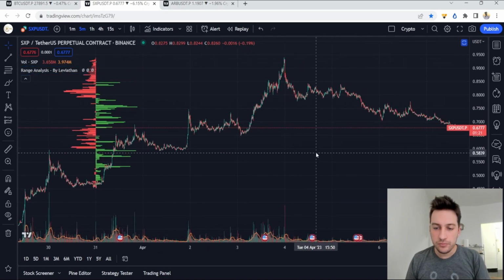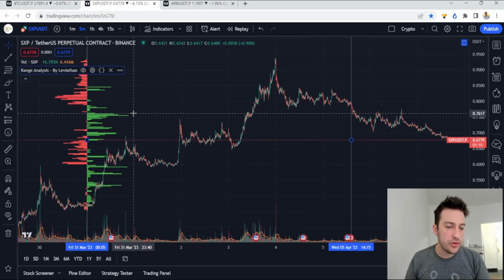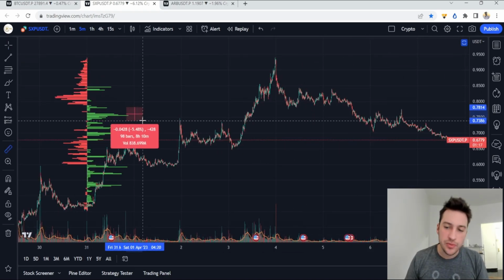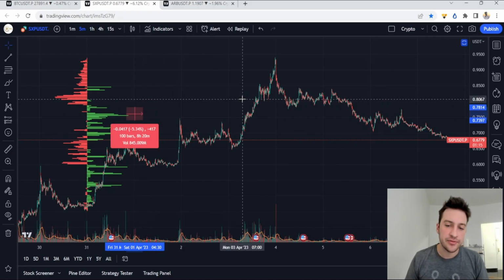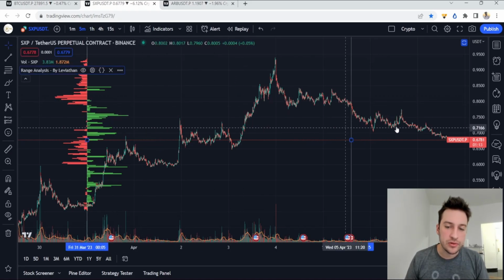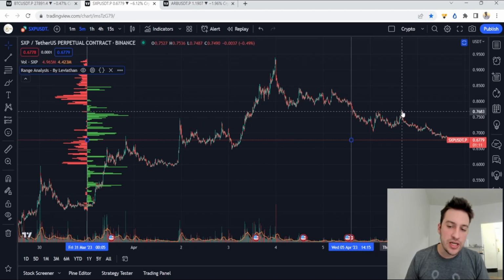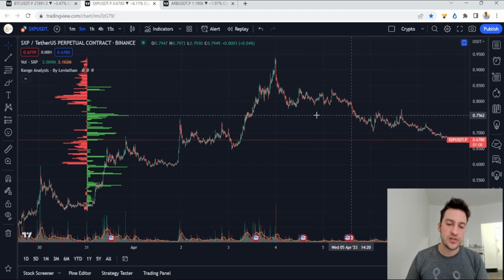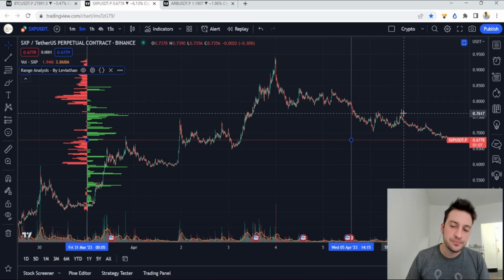So as you can see here, we know that there's a lot of resistance right at this price point of 0.75, and this data went up to here. Price could not go higher than 0.75, 0.76. So you can see right there, look at that. The reason that happened is just look at how much open interest was built there.